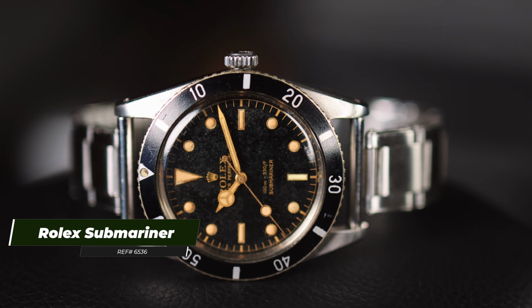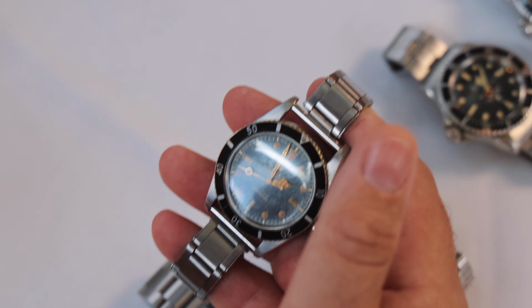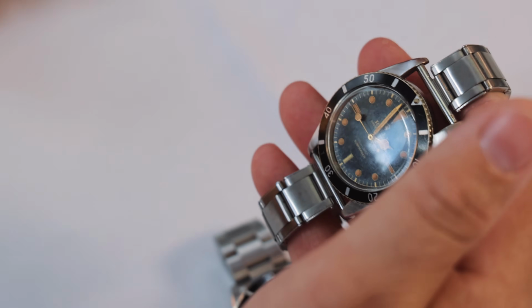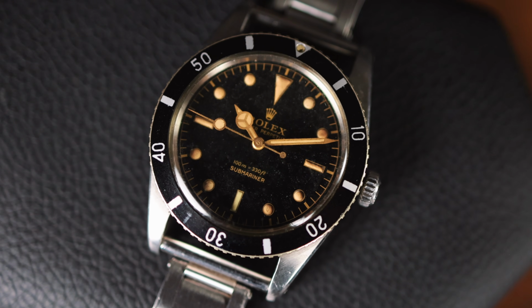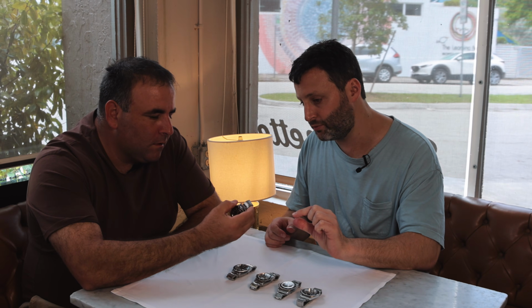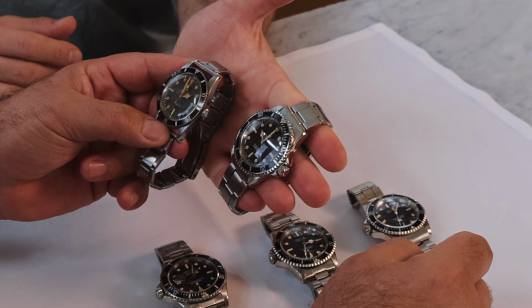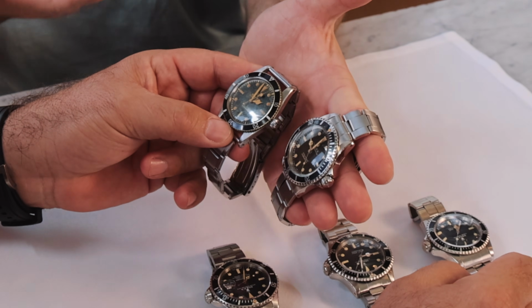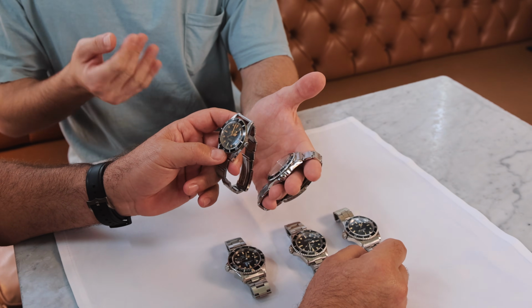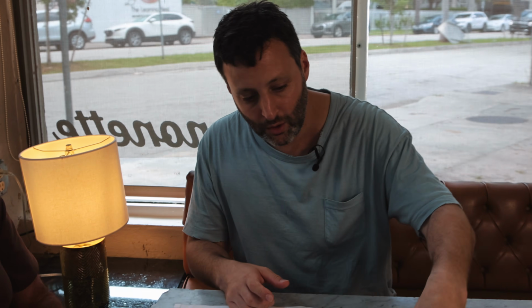But here, this is a small crown Submariner, nicknamed the James Bond, even though James Bond wore a big crown, but has no crown guards. This is my personal one, just to give you an idea. Produced in the mid-50s, no crown guards on the side, a much smaller, thinner profile, a much cleaner look, but smaller. You can see the difference. The newer watches, the 40 millimeter upgraded watches, have a lot more heft to them. You could try it on, but considering the watches you already wear, and I know you've had ceramic subs in the past, it's probably too small for you, but I wanted you to see it, just in case.